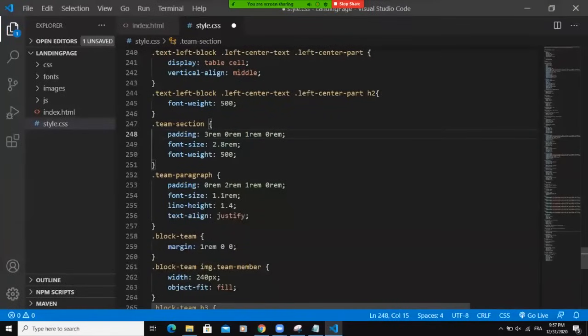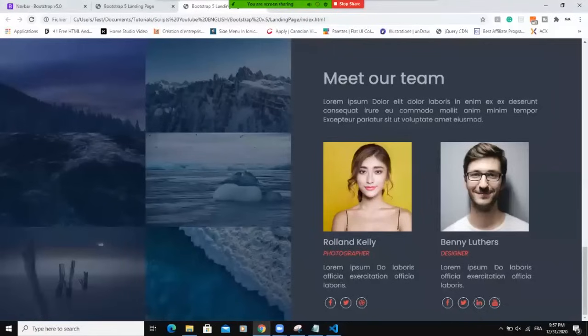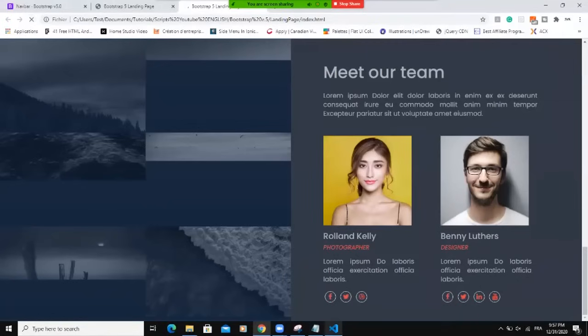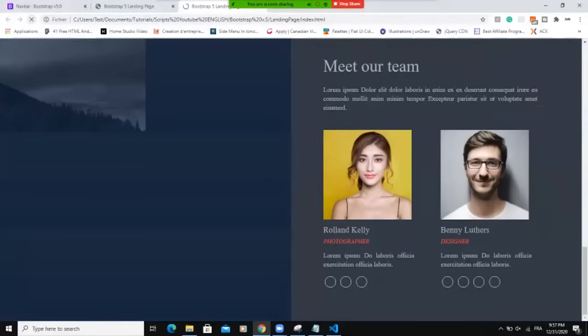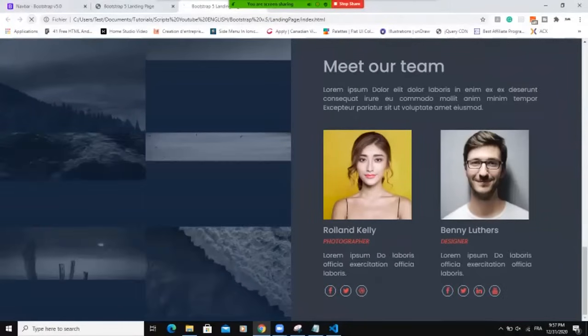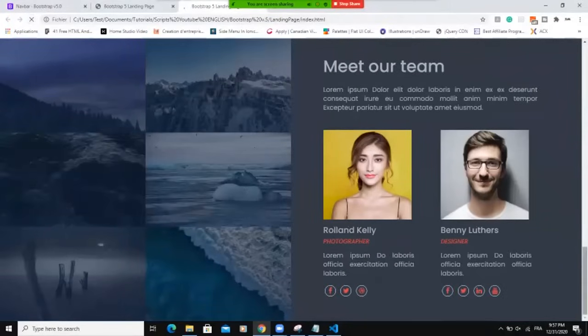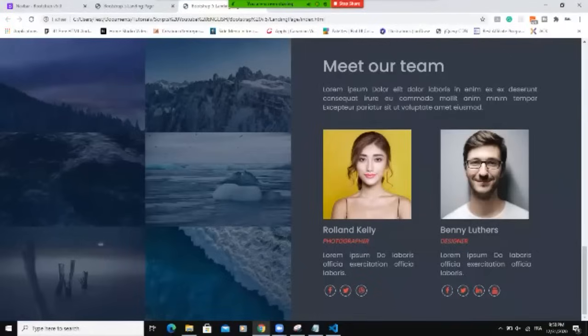So I can say 4 and refresh. Okay, or 3. I think like this, it's okay. So guys, this is how you could design this our team section of this landing page.